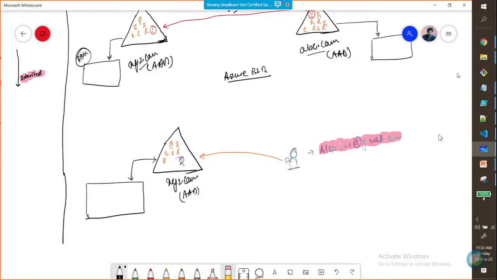Now, as an administrator, you can start giving him access to the resources. Once you are done, you can remove this user by deleting him, or remove the access if you want. If in future you want to rehire him, you would need to perform the same process again. So why go through the same hassle? Just keep him here, but remove all the access and roles so he will not be able to do anything else. Again an invite will be sent, and this particular process is called B2C, business to consumer or customer.